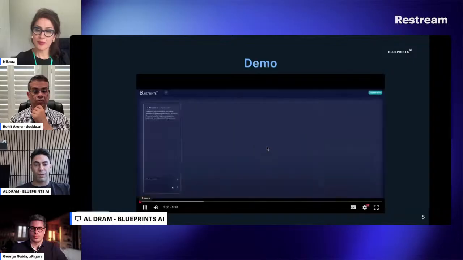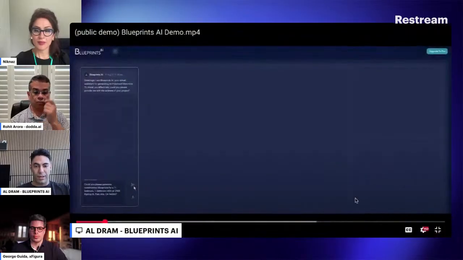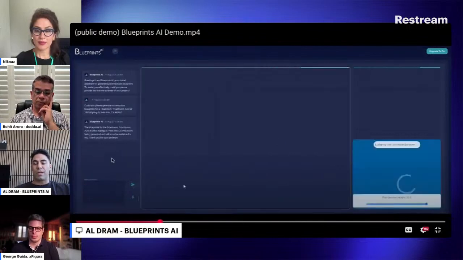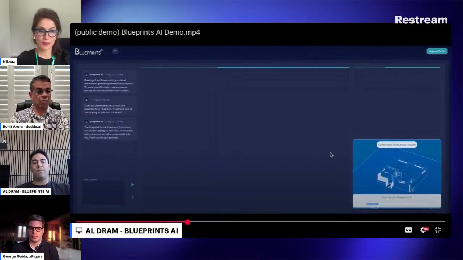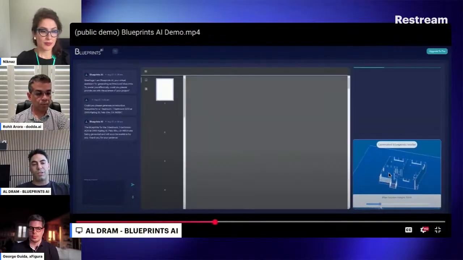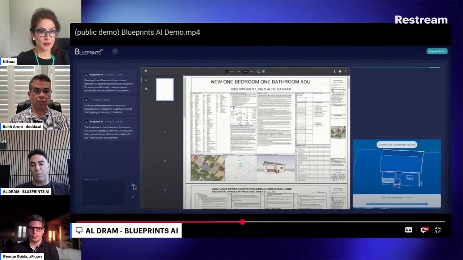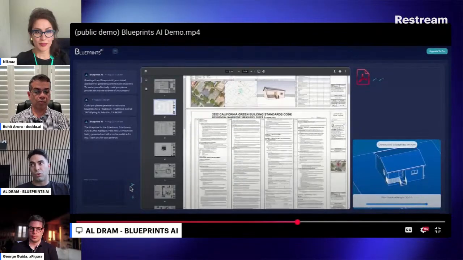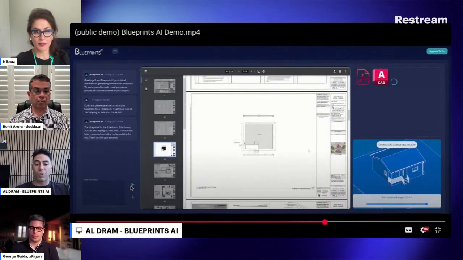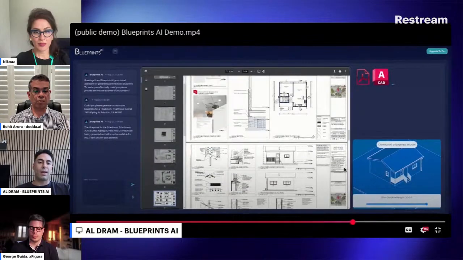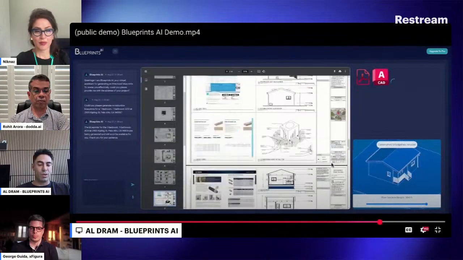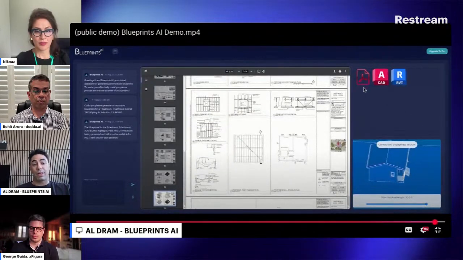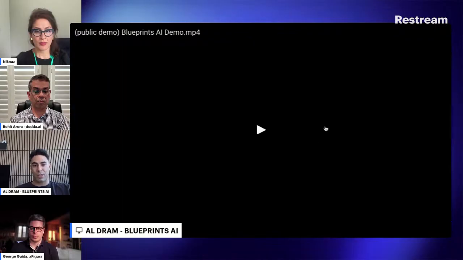We have a small demo that I need to start. So how it works is, when we type in, we get the 3D model first, and we can add more images and more documents, even raw zoning code and planning code. We can put it in and get the output from the blueprints. And the output right now can be PDF, CAD, Revit, and SketchUp is being added.